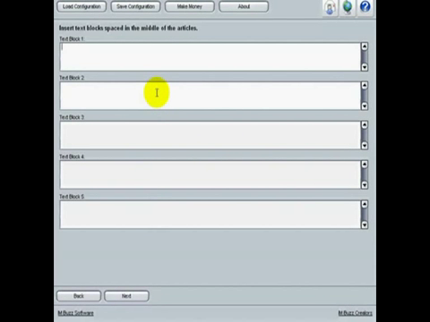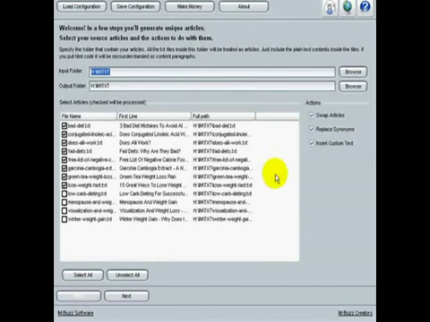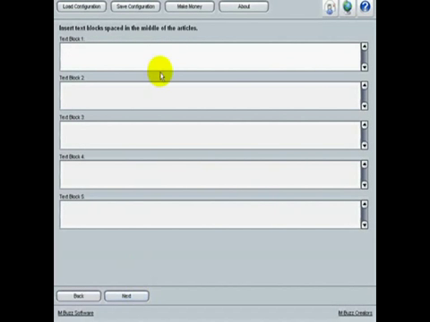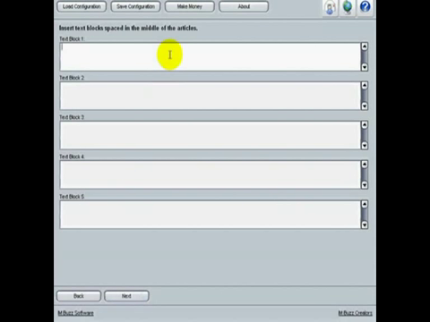And now finally, the last step. This is also for the insert custom text feature, and will only show if you have selected this checkbox. This feature also allows you to insert your custom text, and it's similar to this step. It's just that in this step it allows you to choose whether you want it in the header, the middle section, or the footer. Whereas here, you can enter your own words inside the text blocks, and it will be randomly inserted into your articles. So this makes everything more random.